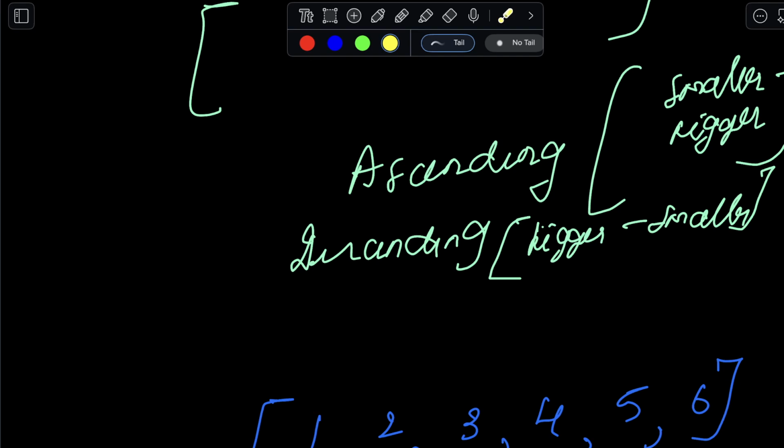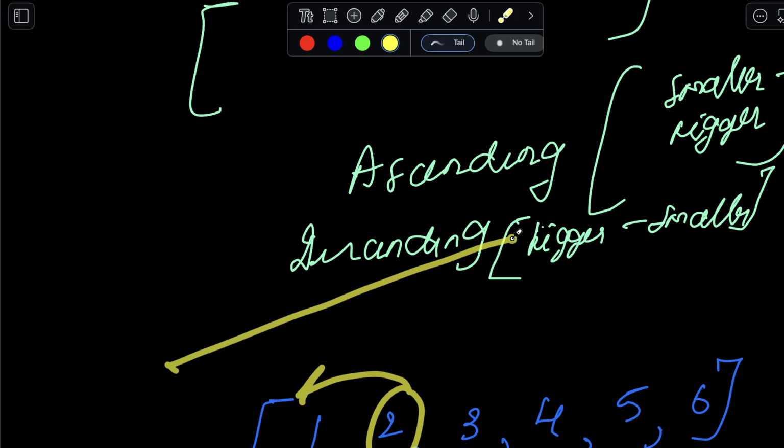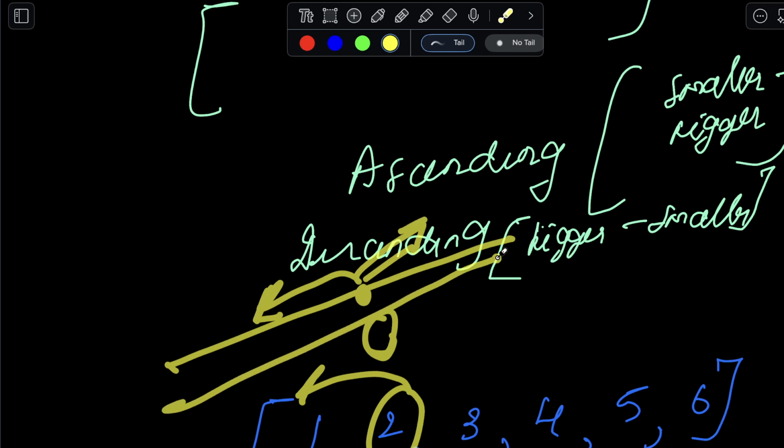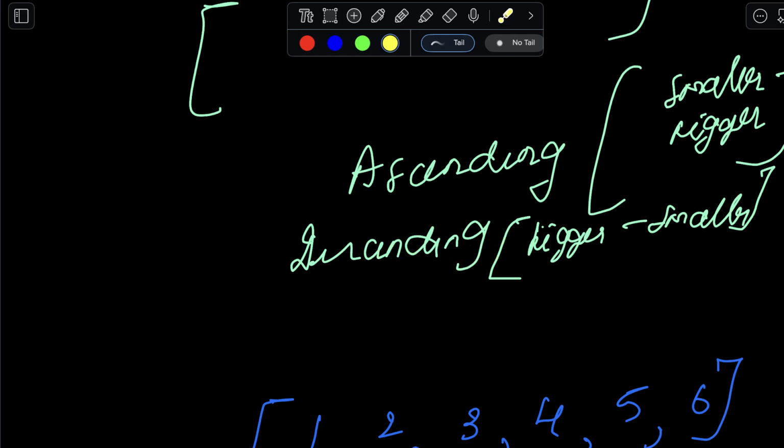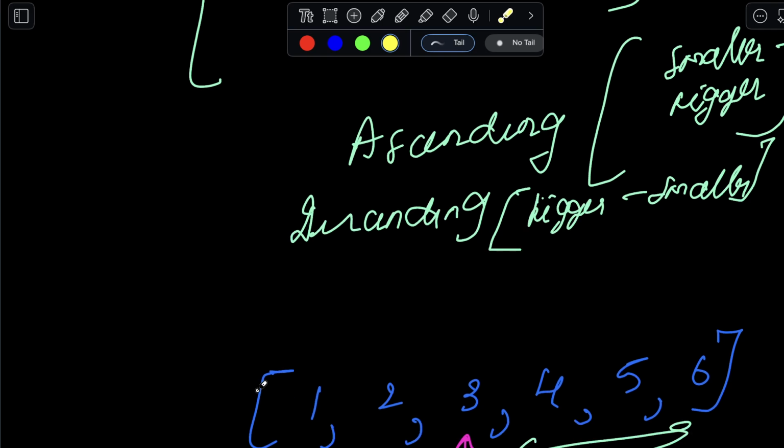The rest, if you take any element in the array, other than the last, if I take 2, towards the left of it I have 1. Basically this is like a number line. If you have a number line and you pick any number on it, the elements to the left are always smaller, and the elements to the right will always be greater. This is how elements are placed on a number line. So that is a very cool property.